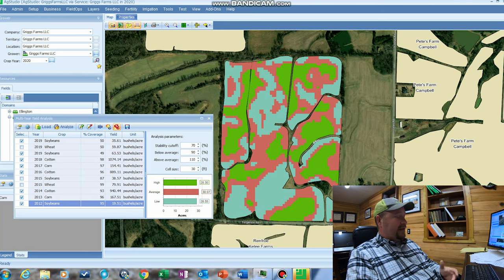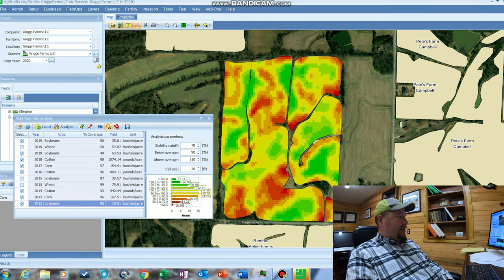We'll write different seeding rates in each of these zones. This gives us a whole lot more detail. Basically, any of the slightly yellowish, greenish, orangeish areas are about the average parts of the field, so we want those rates to be our field average. When we get into the greener areas, we're getting up into 110, 120, 130, 140% areas — these are much higher-yielding areas and we want to put a higher corn rate. The orange and red areas are lower-yielding and don't have the capability of supporting as many plants per acre, so we're going to reduce our seeding rate on those areas.